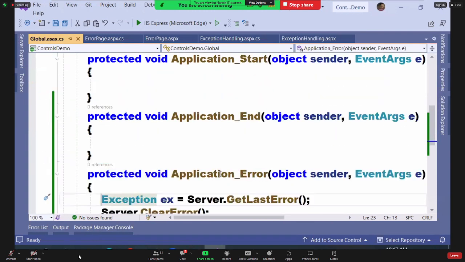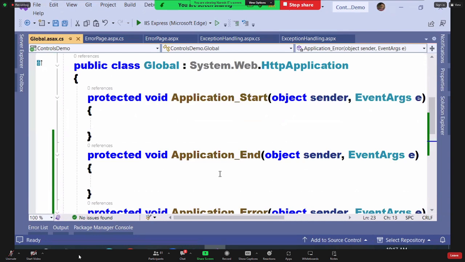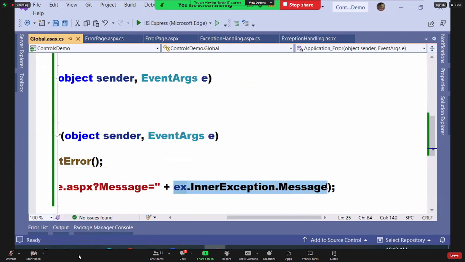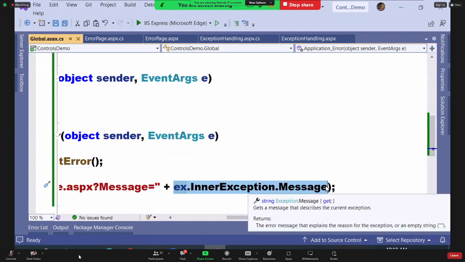But tomorrow, imagine suppose there is an exception in this class only. In this class only, some exception occurred. Then I don't have an inner exception, yes or not? So what will happen? Suppose you got an exception in this class, then there is no inner exception now. Are you following me or not? In such scenarios, ex.InnerException will cause a null reference exception. When there is no inner exception, it will be null.